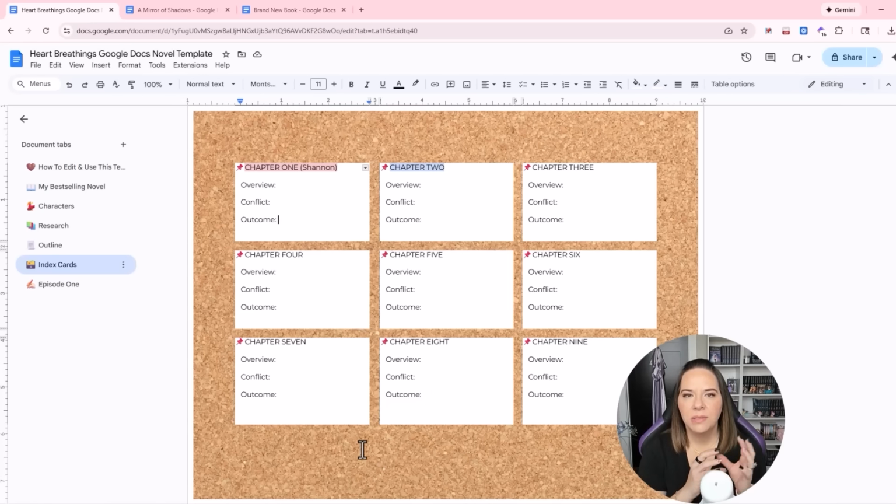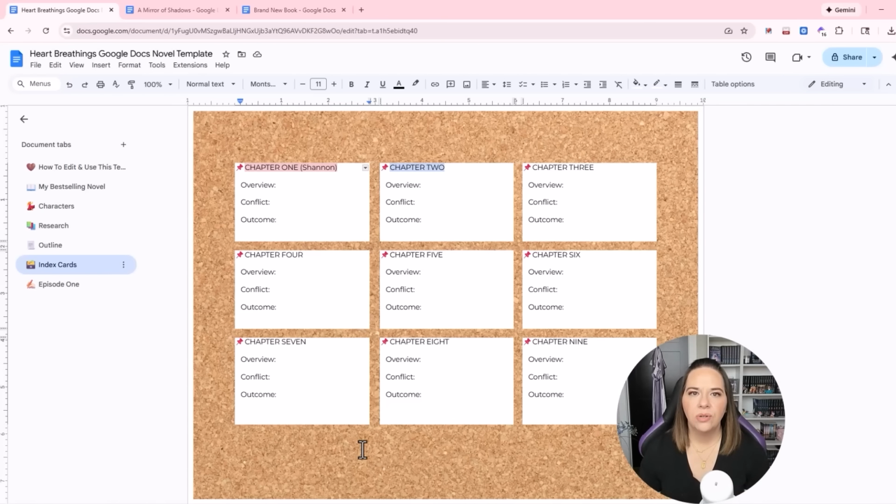And the outcome is part of how I start to chain scenes together. So let's say the outcome is Josh gets upset and starts a fight with the ex-boyfriend. Shannon walks out. The outcome is Shannon walks out. So then I would think, okay, what happens next then? If Shannon's upset, Josh knows he made a mistake.